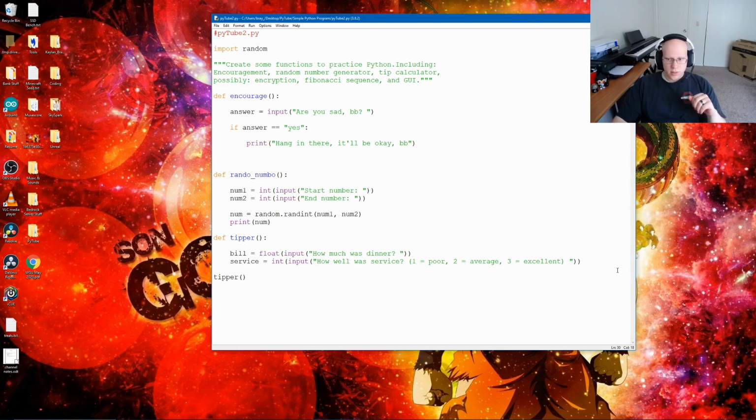What we're going to do with the tipper is we need to add a variable for the tip. One thing I could do is create an if statement that checks if your answer is 1, if your answer is 2, and if your answer is 3, and then have another one for any other number. That's not gonna fly. It's gonna make you start over. So I'm going to do just one variable without an if statement because I have a way I can calculate it using just one equation. One size fits all for 1, 2, and 3 if they give me appropriate input.